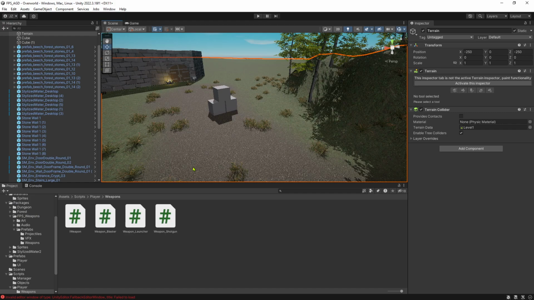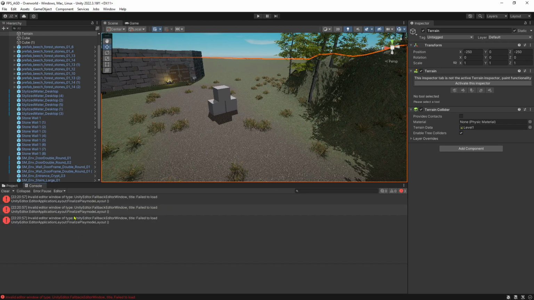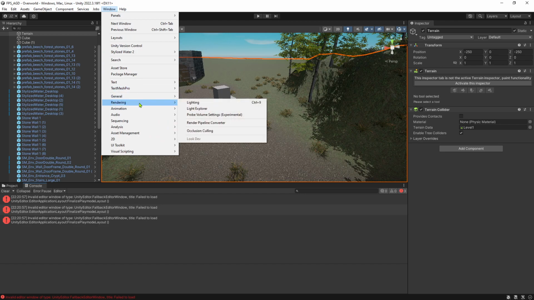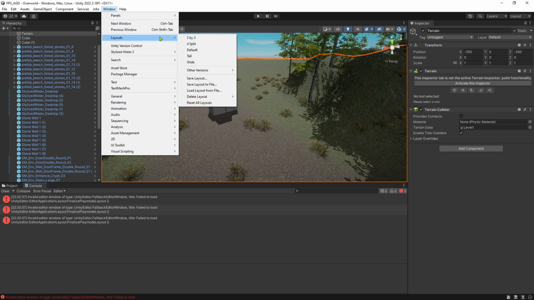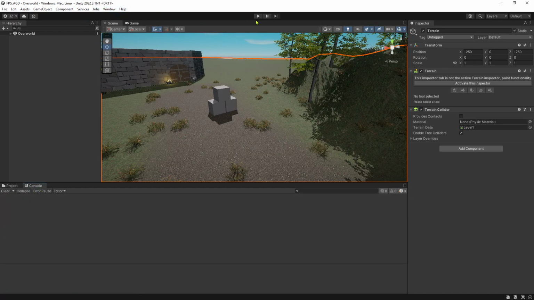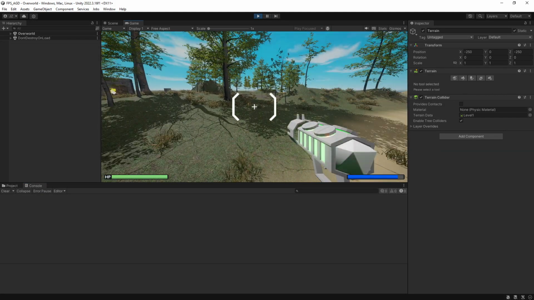So let's start with, well, I guess I'm going to point this out. This arrow right here, I have trouble tracking that thing down, but a lot of times if you just reset your layouts, if you just maybe tell it to go back to the default, you can kind of get that error to go away. As you can see, I don't have it again.